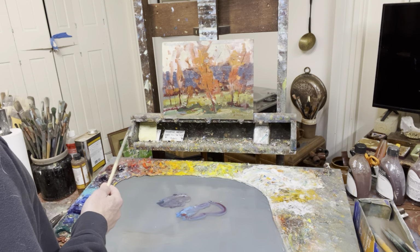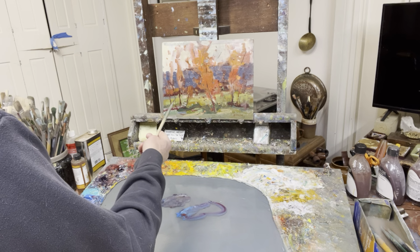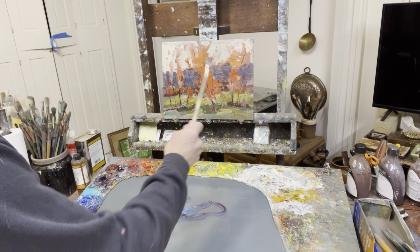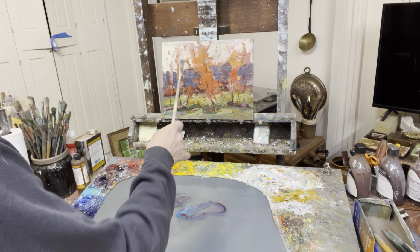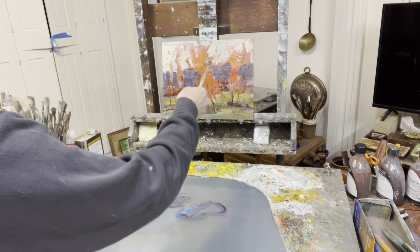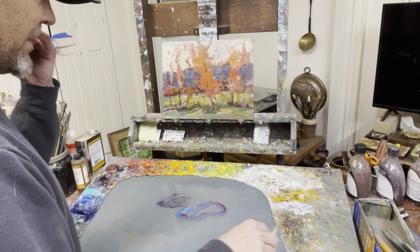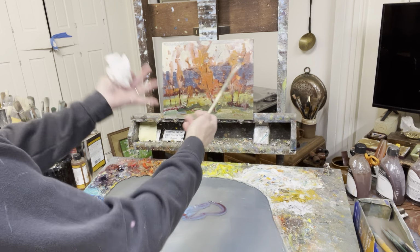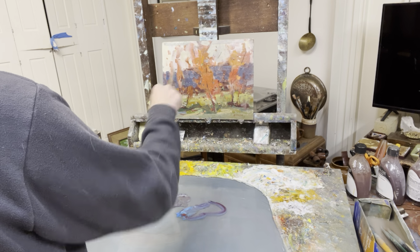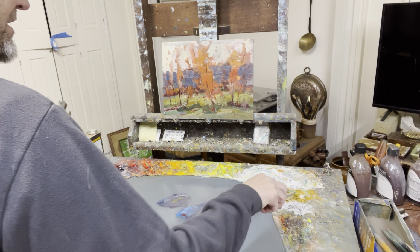The nice thing about this painting here, first of all, it's not a very big painting, so it's not super precious, but it's all dry. So if I don't like the things that I work on, I'm going to kind of blast at it here and try to stay real painterly. I'm not going to be real tentative, but I'm going to go in with some big bold strokes. But if I don't like any of it, I can get rid of it, and I'll end up with what I had to begin with if I wipe all the wet paint down. So that's one nice thing about going back and working into a painting that you've had hanging around for a while that's dry.